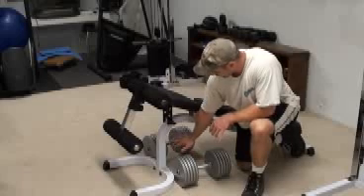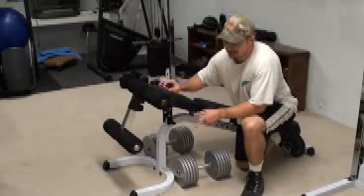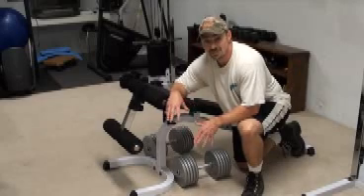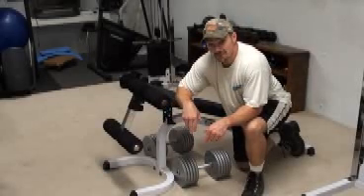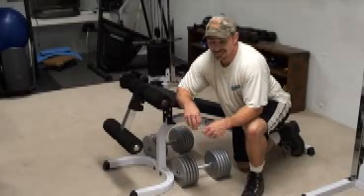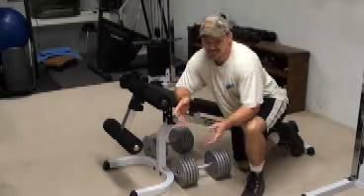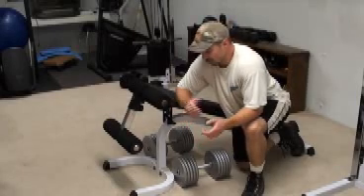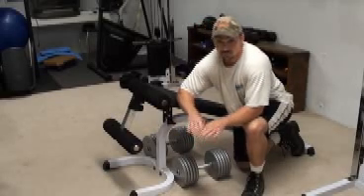Basically what you're going to do is set a couple of dumbbells on the floor in front of the higher end of it. You're going to lay on your chest and do reps. Now the difference with this one is you're actually going to be setting the weights down in between every rep. So you're starting from a dead stop on every single one. It's kind of a trade-off because you're losing tension at the bottom, absolutely, but because you're starting from a dead stop you're really forcing the muscles to get involved in the movement rather than relying on elastic tension. If you're doing a dumbbell row and you've got to hit the rebound at the bottom, you can actually get a lot of power out of it that way and kind of reduce the tension. So this is hitting it from the opposite angle where you're starting from a dead stop and really forcing the muscles to do the work.